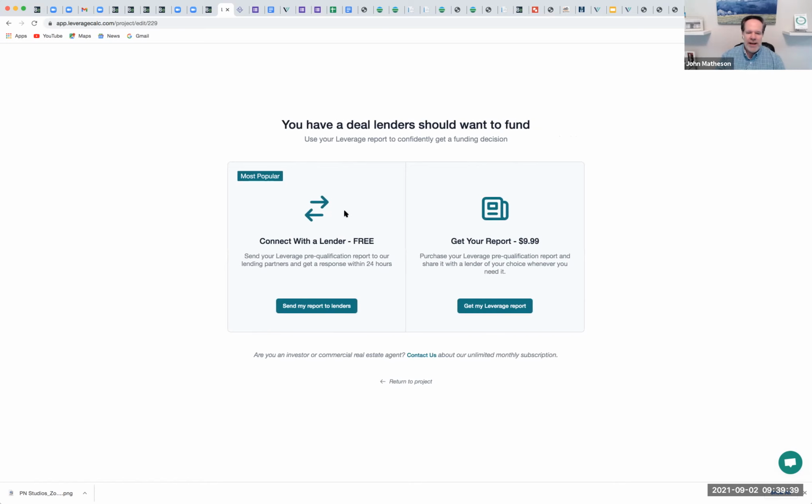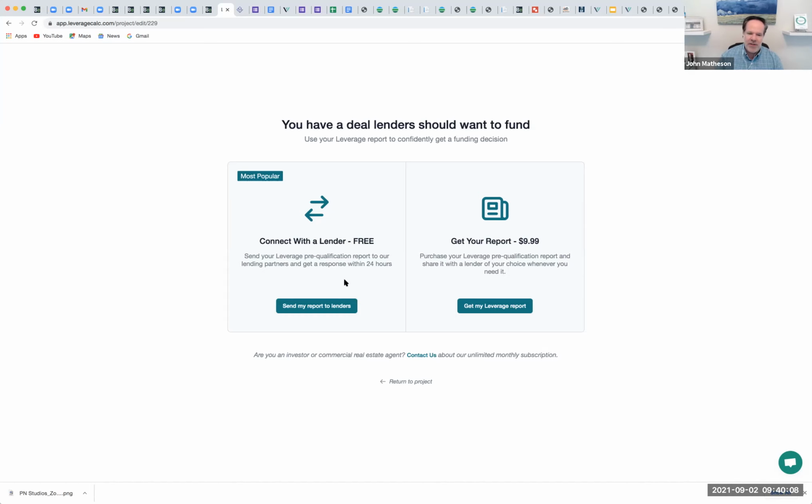So we can, inside the application, connect with a lender, which Brian has worked real hard on to get us really good caliber, credible lenders to consider our transaction quickly for us, nationwide lenders that'll help us out and get us the best rate and terms that we can get for this transaction. And we can send our report to them, or we can simply purchase our leverage report and download, print, and share it with whatever lender we like.